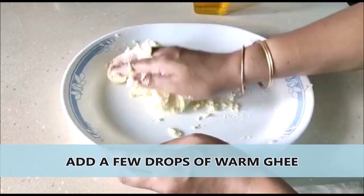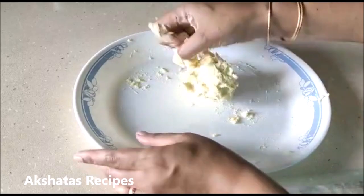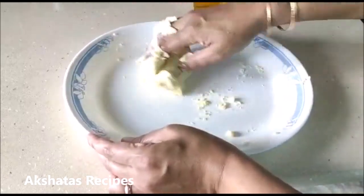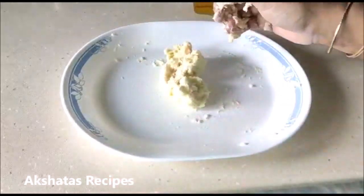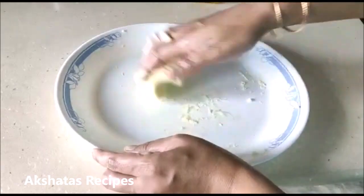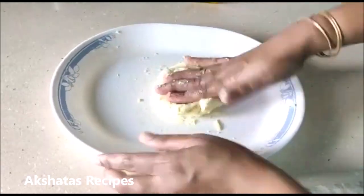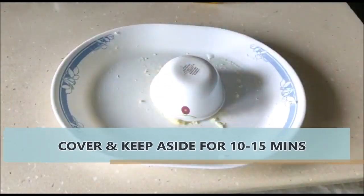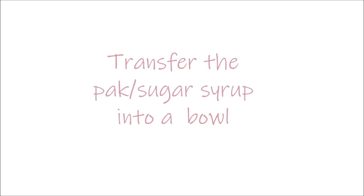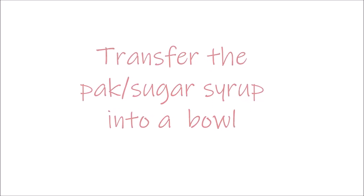Now I've added a few drops of ghee so that I get a nice smooth texture to my dough, and it's easier to knead too. Now I've used the very fine rava or semolina. It's easier to work with. And once we have nicely kneaded the dough, we're going to cover it and keep it for about 10 to 15 minutes. I've also transferred the sugar syrup into a bowl.